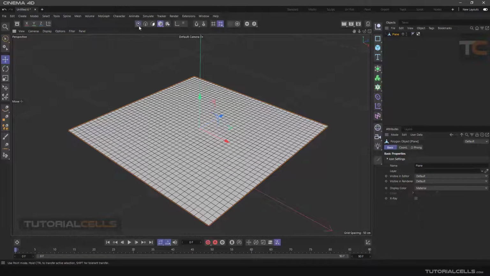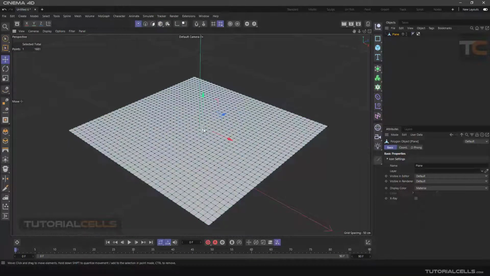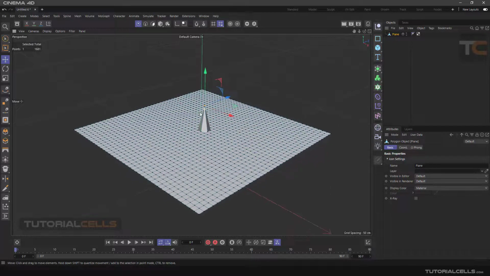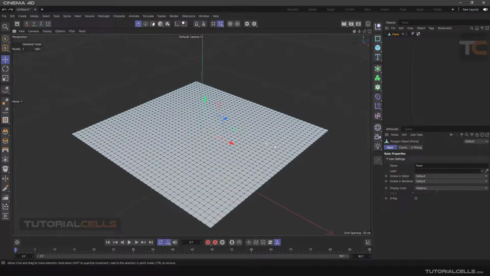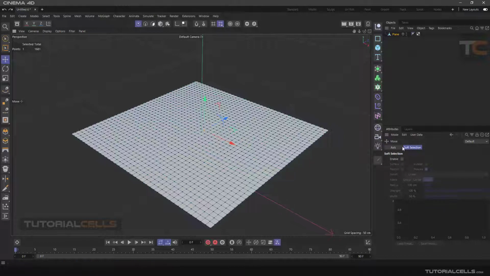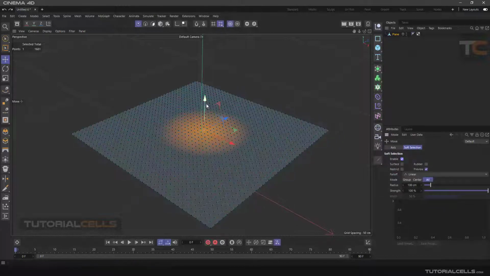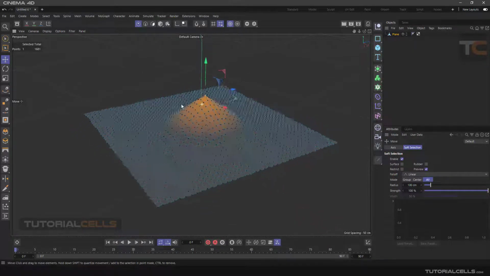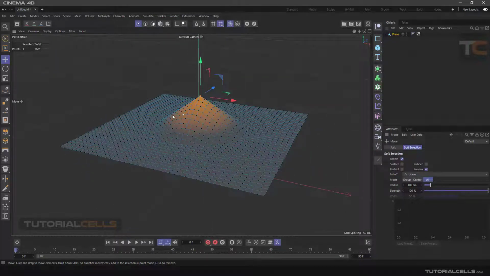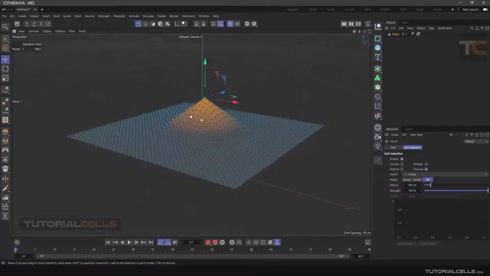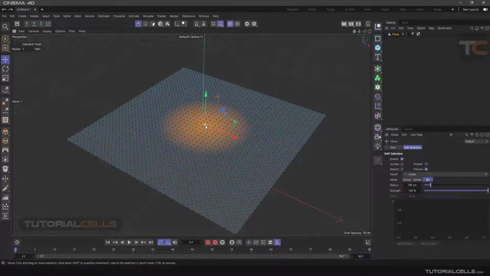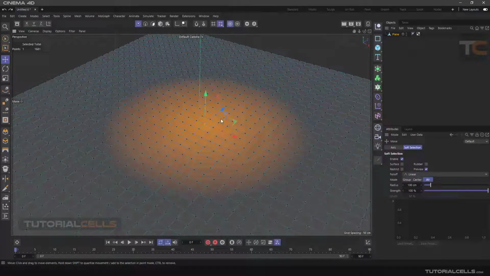Okay. Now in a point mode, select a point in the middle of object or anywhere that you want and move it with the move tool. As you can see, only that point moves. But if we enable its soft selection in the setting of the move tool and in a soft selection tab, the display mode of the object is different. As you can see, the rest of the points are pulled up. We have a spherical shape here. The middle of it is full of the color and fades when it reaches the edges.